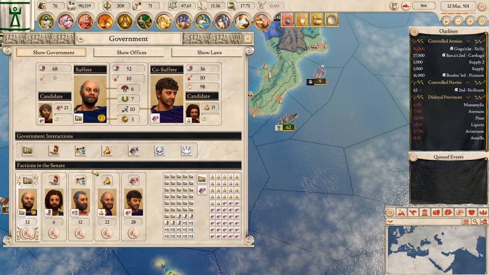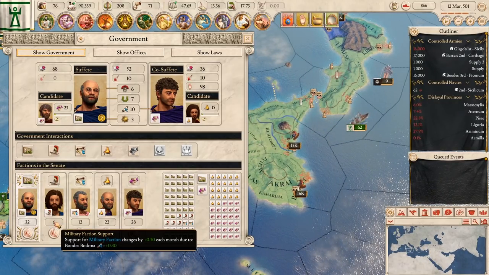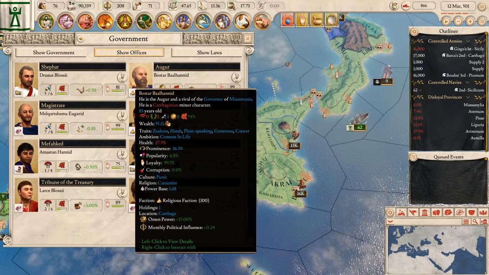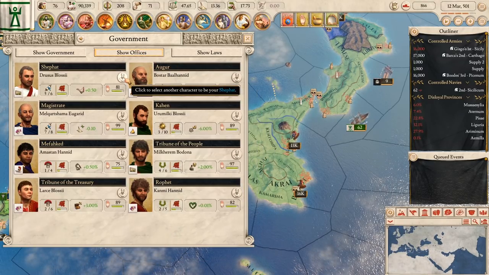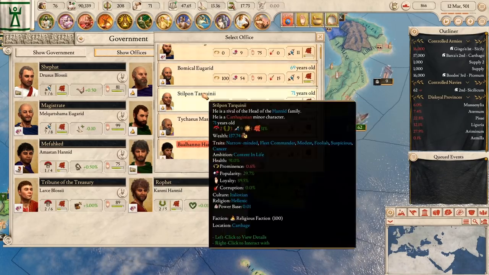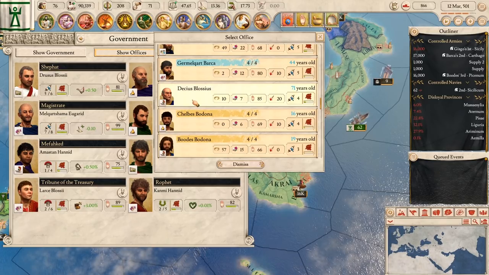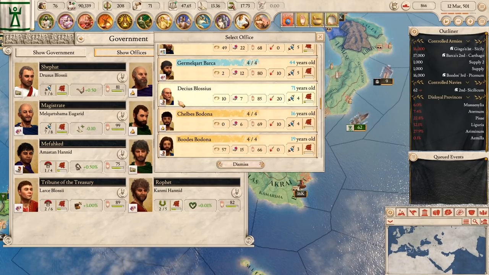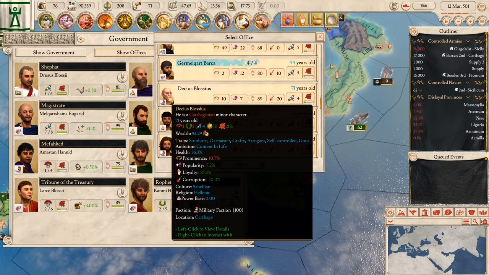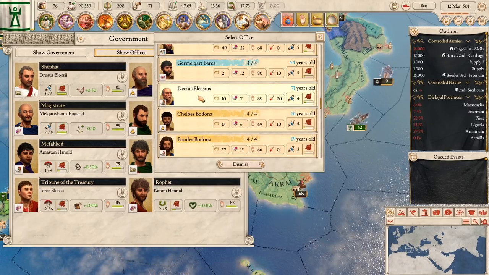Because in the future, we're going to have some wars, so it'd be good to start raising up that military faction support. So we might have to replace Drusus Blossii and get someone else in who's actually a militarist. Although I don't feel we have many militarists. We have Decius Blossii, who's actually not part of the family, unfortunately. We'll get him in, although his health is quite low, isn't it? 36%. Yeah, he's kind of old.